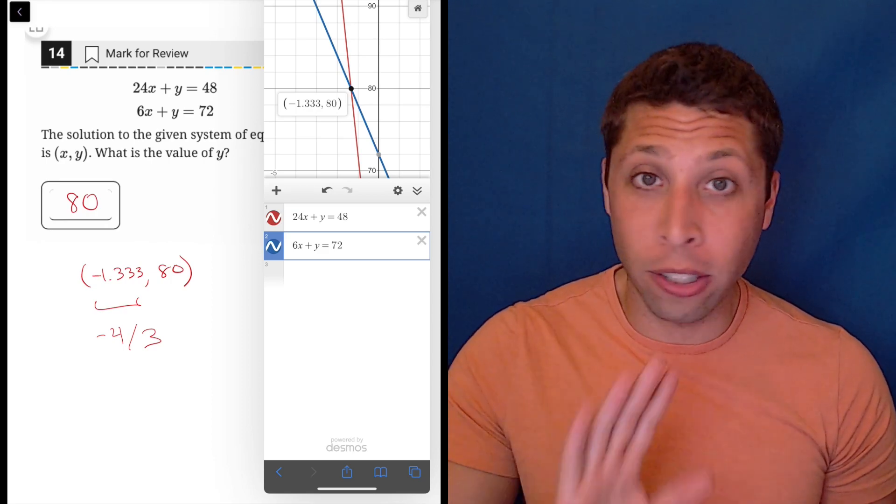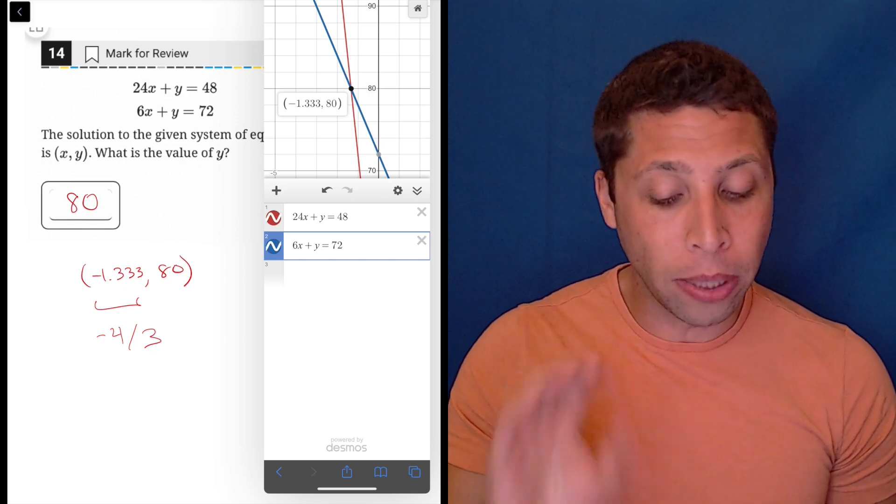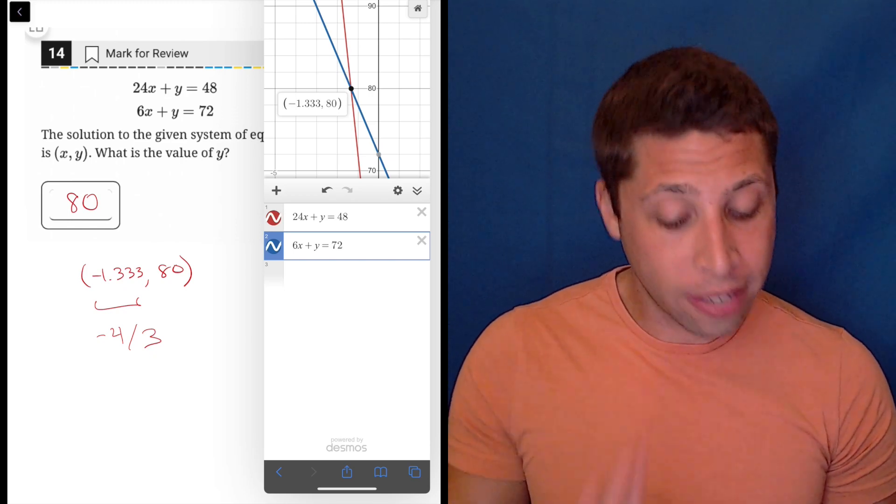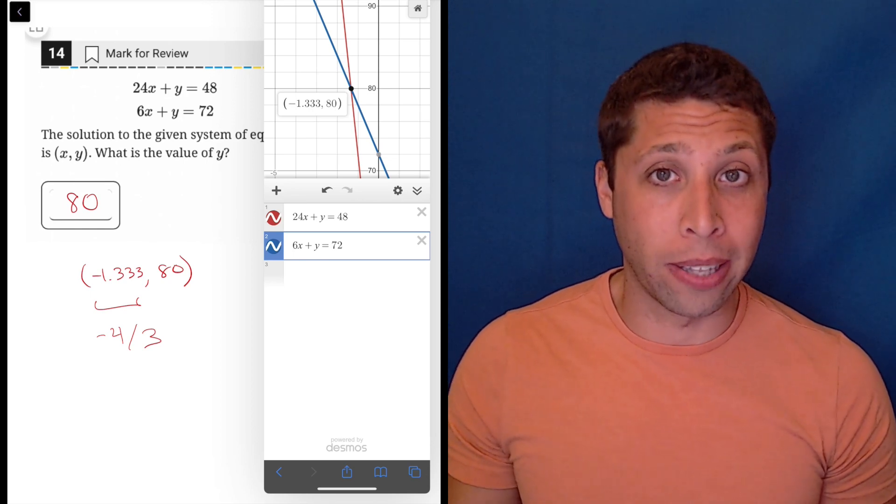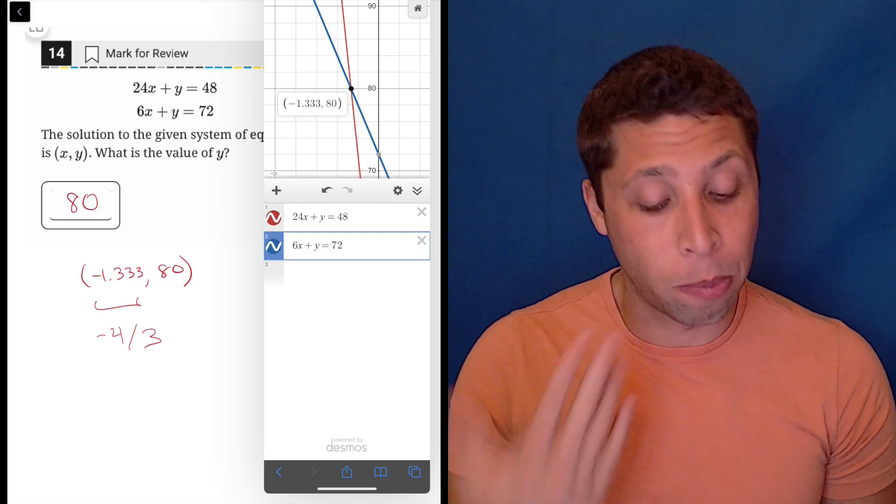Anytime 1 thirds or sixths or anything with a weird repeating decimal is involved, I really hate the student-produced response. I think it's just very scary, and I don't want to lose points for something like just mis-entering the number. You know, they have special rules. They'll always tell you the rules, but I do think they're hard to follow.